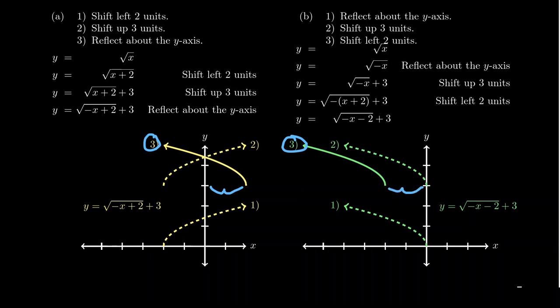And the reason why this happened here is that if you shift things to the left and then you reflect, look at yourself like in a mirror sometime. And if you take two steps to the left, for the perspective of your mirror image, they just took two steps to the right.